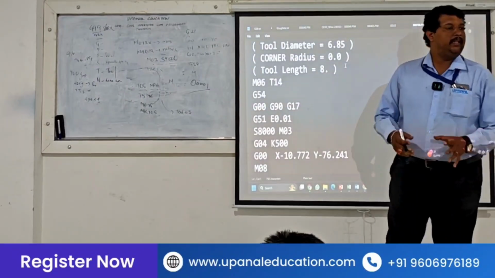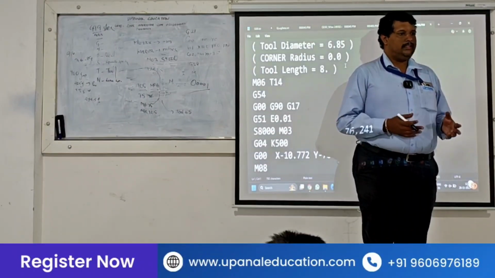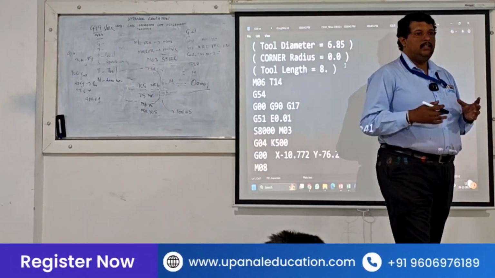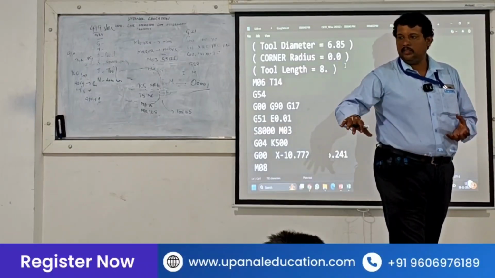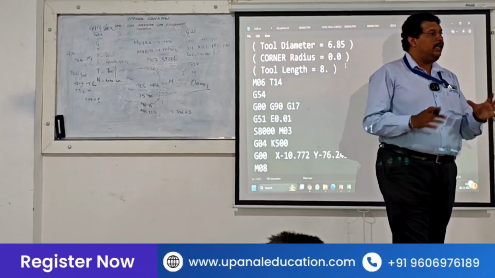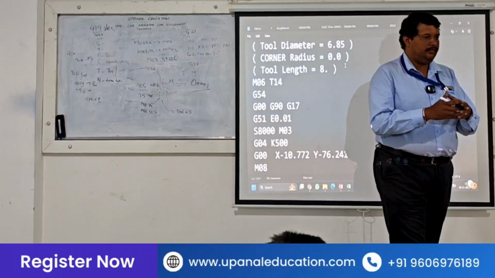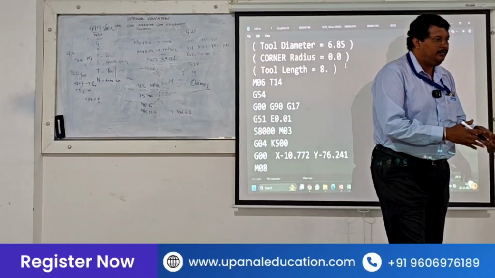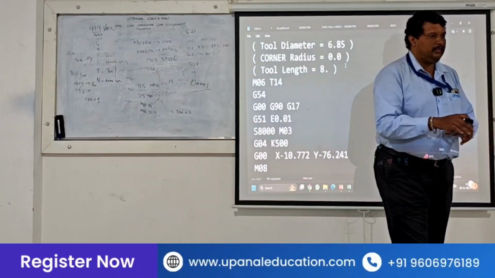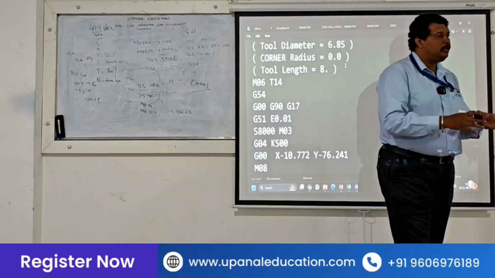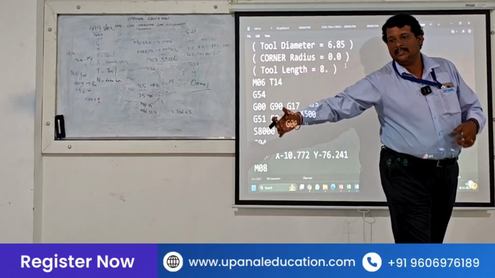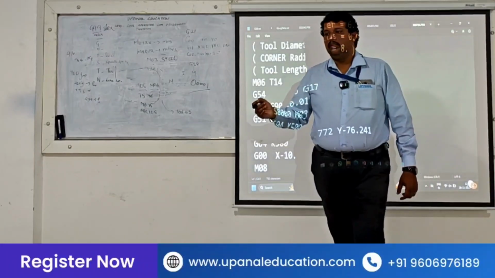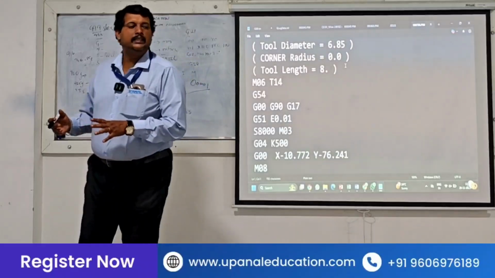Sometimes we may have multiple works to do. In the same CNC, normally one work is continuing. At that time our owner comes and says, please do this work also, please stop the other work, we need this work. So every part will have a center, a 0 point. So suddenly if I change the part, I'm taking the new center and everything. So what will happen? When I move the work, I have to again set the old thing for the previous one. So at that time what will we do? We will use multiple centers.